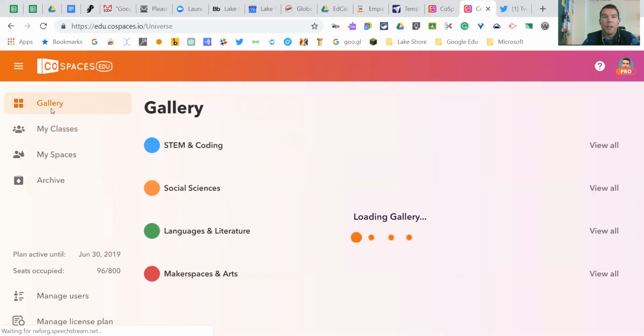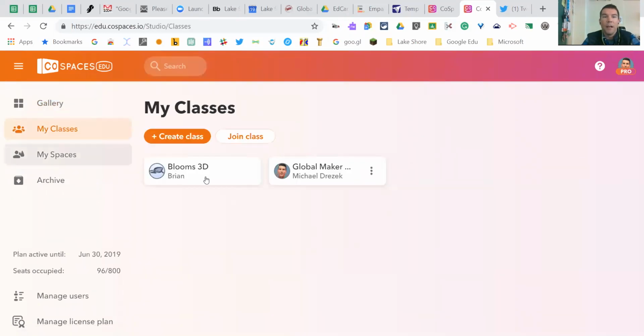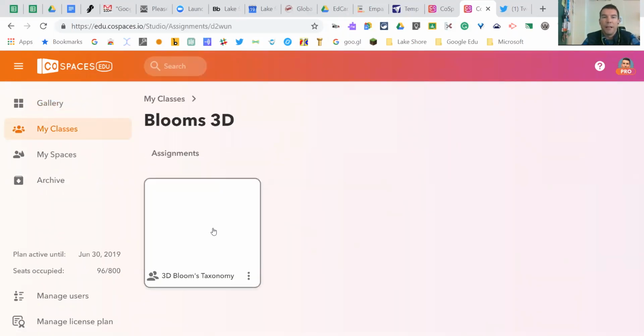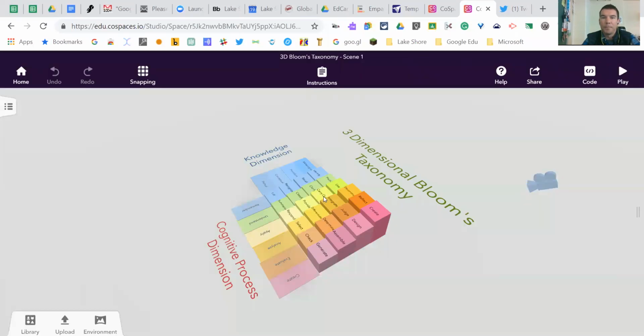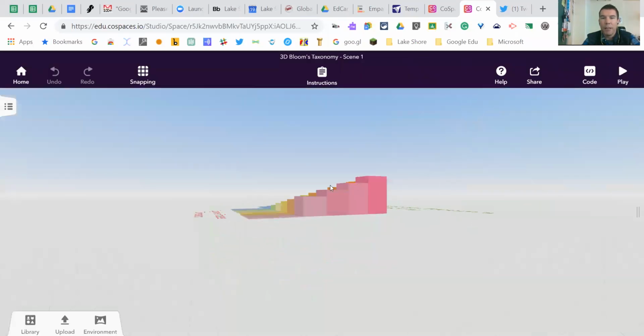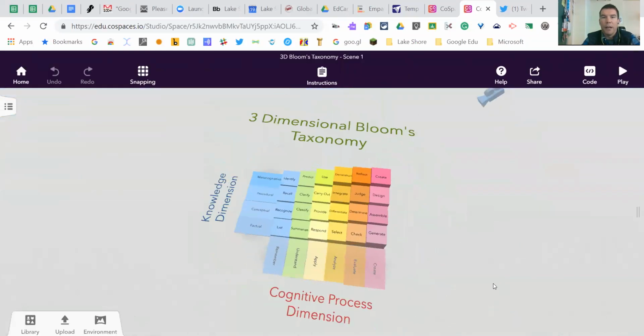Oh, you also have full. See that? Oh, okay, sure, yeah. This is what it looks like. If I open it up, you can see the chart. We're trying to code in the old language of Blockly, but okay. You can see right here in 3D, you can see the different ones.